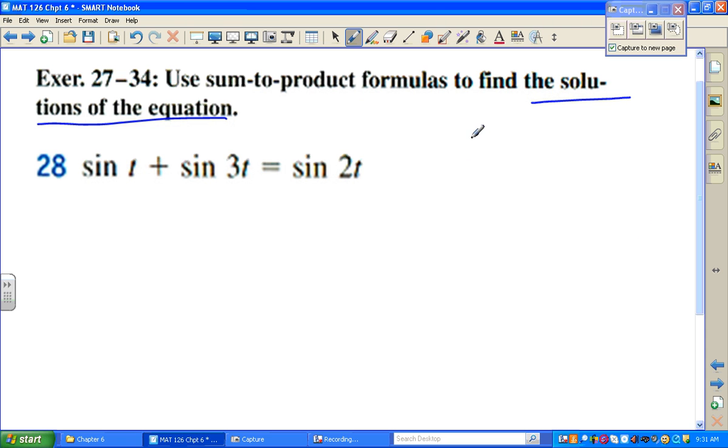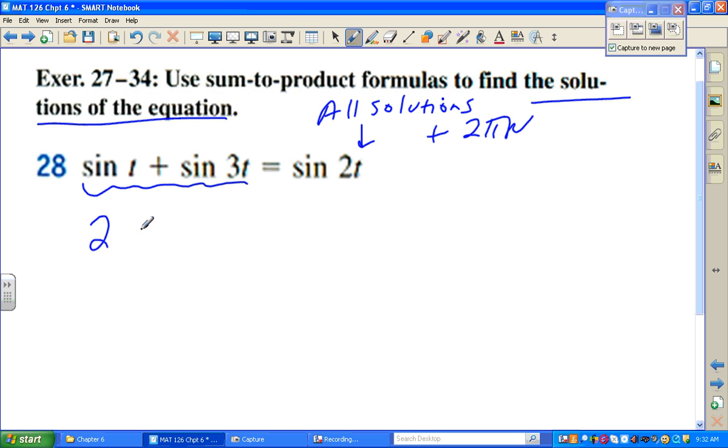Use it to find the solutions of the equation. So we're solving for t then? We are solving for t. It doesn't give you a domain, so you can assume that you're finding all solutions, which makes you very proud and happy because you put a plus 2 pi in. Still. Nice. Any thoughts or ideas? Don't you have to subtract the sine from the... I could. Does anybody want to address this? Yeah, do the sine plus sine first, the 2 sine of... Yeah, if I do that, I can do 2. Is it 2 cosine or sine? 2 sine.